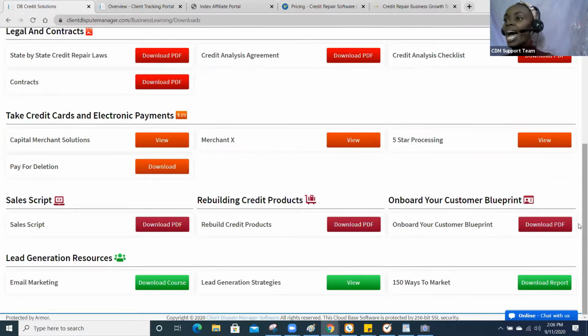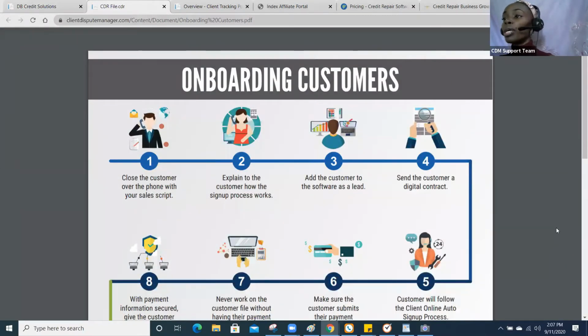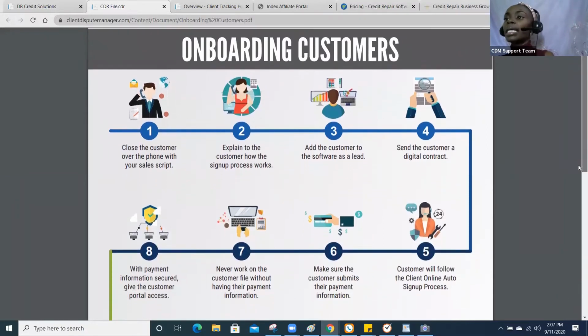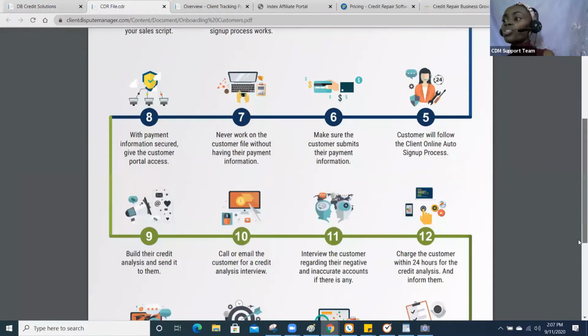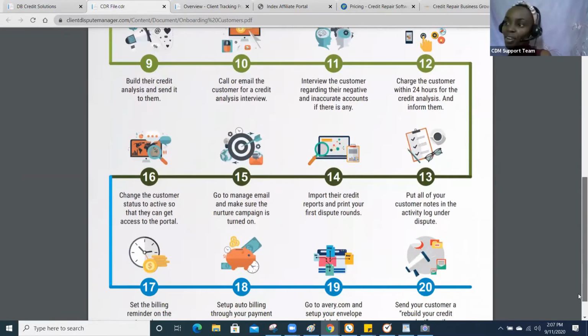I know a lot of you have credit rebuilding products that you want to offer. That's another thing I want you to focus on as well. If you have card options that you can give to your active clients, that's a good way to put that in your nurturing emails, right? And you also have the onboarding blueprint. For those of you who are just coming on, I want you to remember that there is an onboarding blueprint that you can go into to see what you would do when you get an actual customer, right? This is a 20 step process that you want to go through just to remember what you actually need to make your process even better, right?